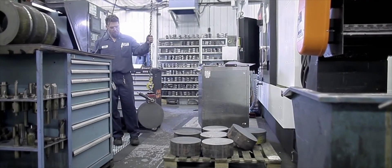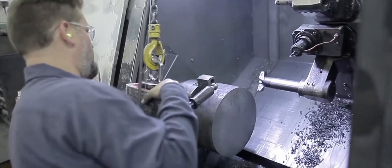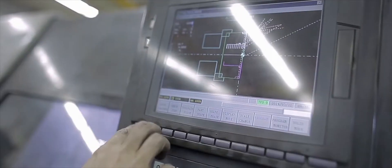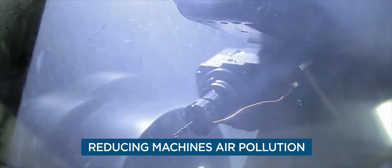Cutting and measuring cuts to ensure product quality is a slow and painstaking effort. Machine operators spend all their time on the factory floor setting up their materials to make a single cut and measuring their cuts afterwards. But their operations create a large amount of hazardous oil and smoke.